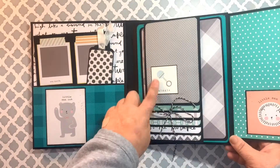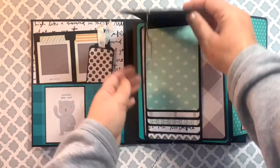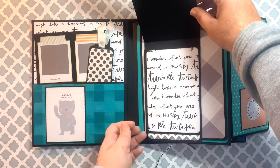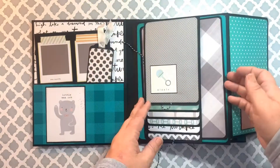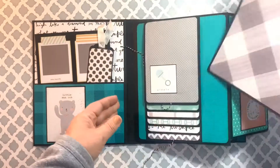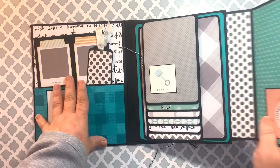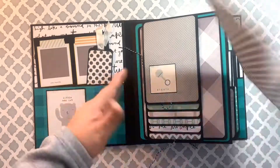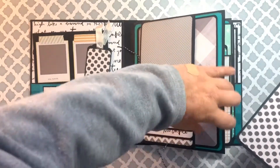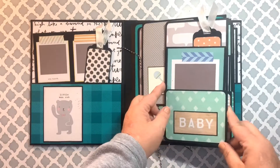When I open it up we have a vertical waterfall for photos — plenty of room for baby photos in here. There is a belly band holding another photo mat. This photo mat will hold four 4x6 pictures on it. That goes right behind the waterfall, and this also pulls out so you can do more photos on that as well. It slides right back in, and there is a magnetic closure here to keep it closed.